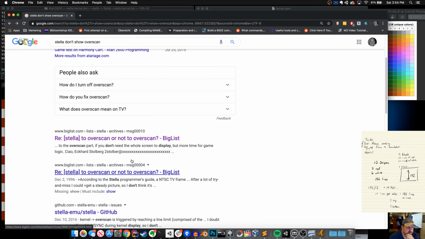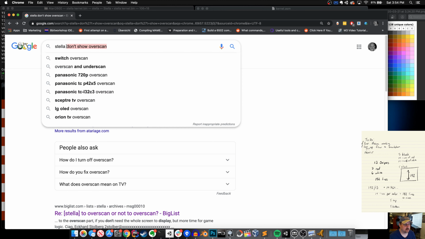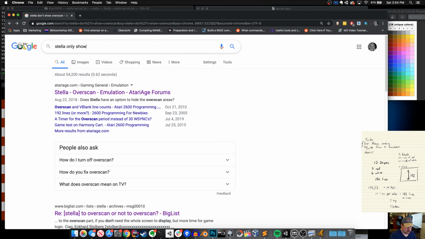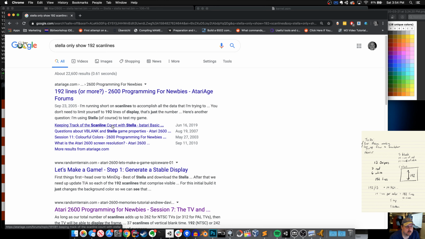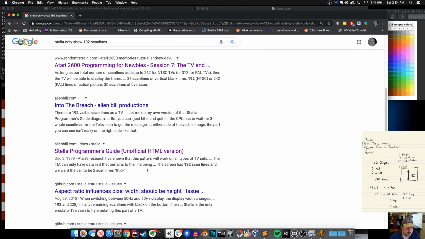Yeah, but there's 192 lines. Only show 192 scan lines. You don't need to limit yourself to 192 in set display. Yeah, but if you wanted to work on a TV, you want to continue that. I mean, I guess we'll just ignore it.